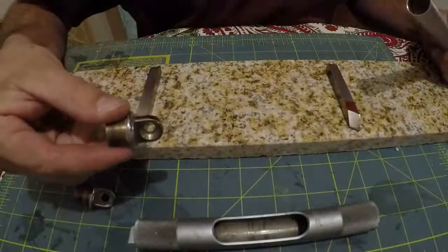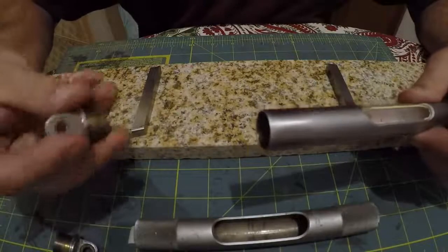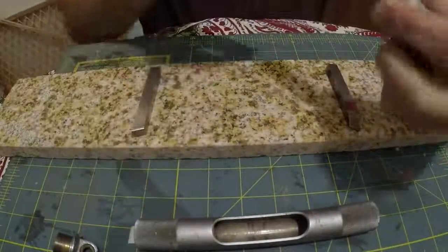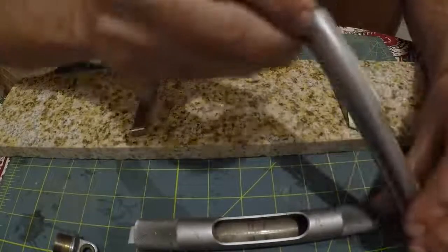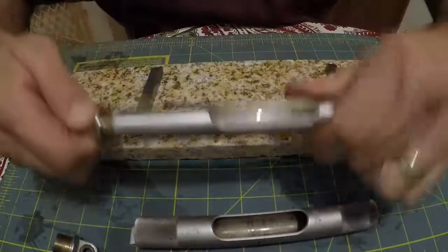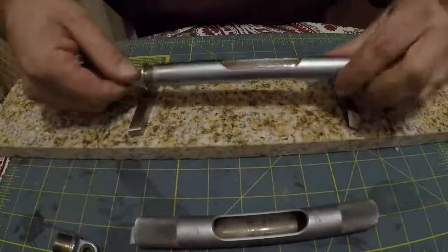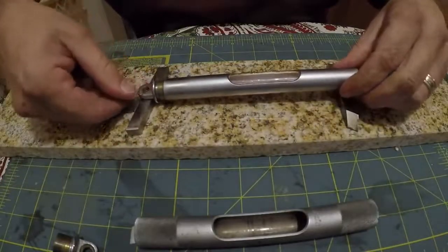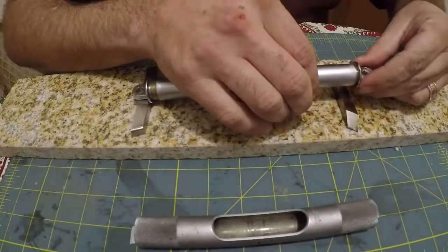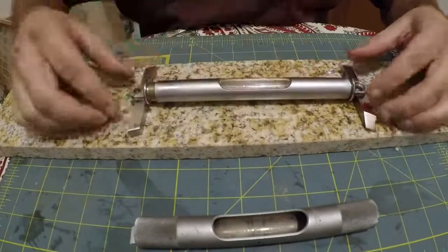Anyway, so the first step here, we'll start with the, one of them, you know, has that little dish spot for the hemispherical washer. We'll start with the other side, and I don't think it really matters. I just want to try to eyeball it here a little bit, but I'm not going to put it in there far enough to really lock it up, you know. And then I'll just set this other one in here. And remember, we're not trying to seat this just yet.